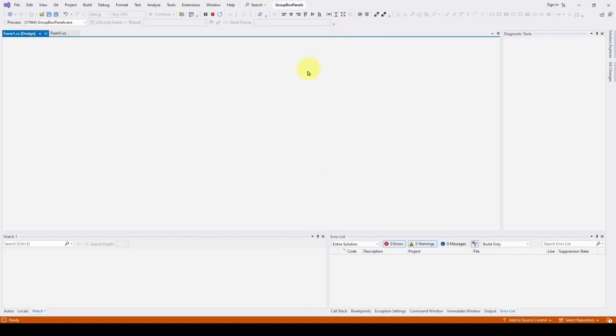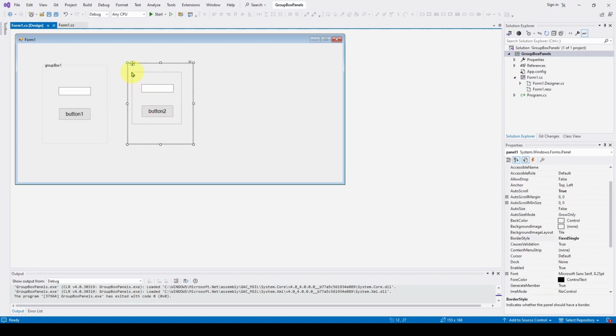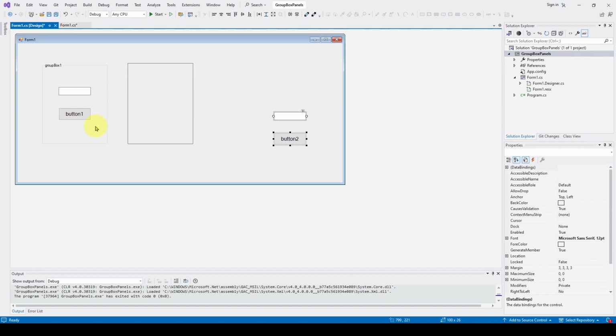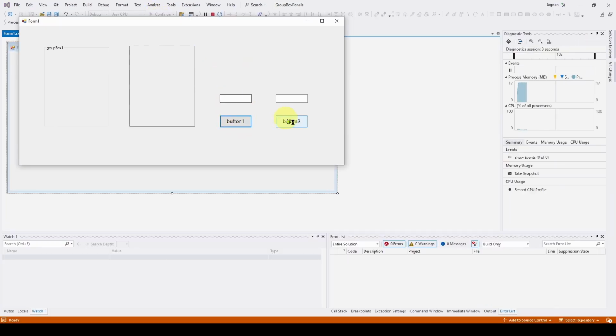So that tells us that you shouldn't cut and paste controls into whatever group box or panel you want them in. It's best to drag and drop into the panel or the group box, but not cut and paste. So I'm going to now move these back out. And I'll run it, and you can see we have totally lost something in the operation of these. It turns out that you no longer have the connection between the button click event and the event handler.